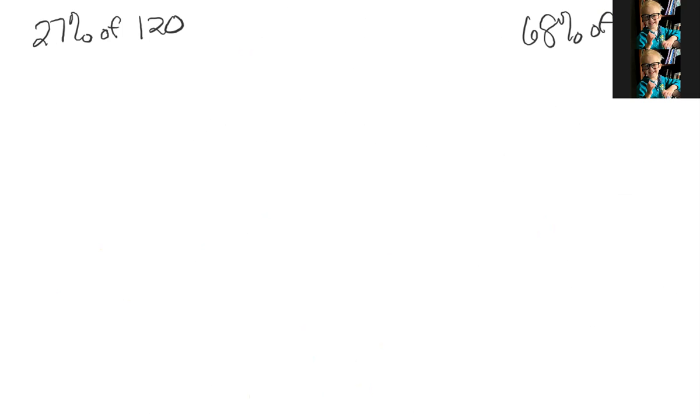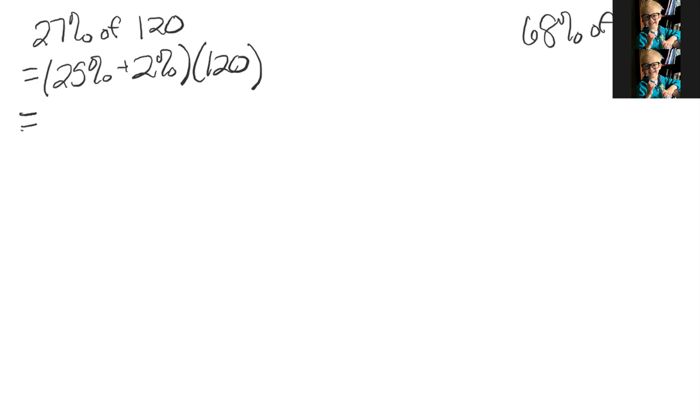And now let's try it and let's check it out. So the first thing I'm thinking of is 27% as the same as 25% plus 2%. As we talked about, right, 1% is almost equally as easy to find as 10%, because instead of just dividing by 10, we're dividing by 100. So the numerals will shift 2 place values instead of just 1 place value. So again, now we just use our distributive property, right? We're going to do 25% of 120 plus 2% of 120.